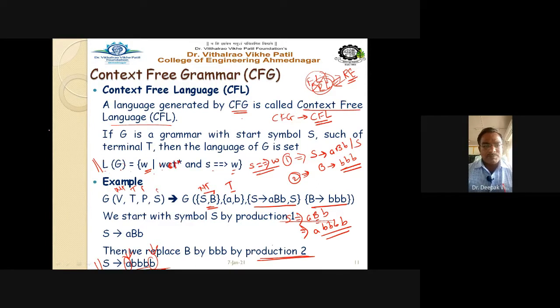Getting these points? These strings have a fixed format. Already we have seen that in the case of regular expressions and regular languages they have a fixed pattern, and the same way we have it in context-free languages. The strings in that language follow some particular fixed pattern.